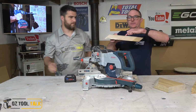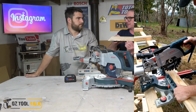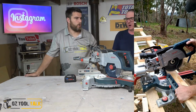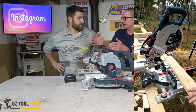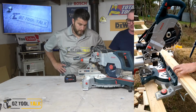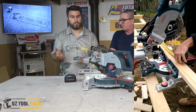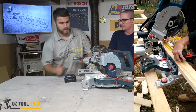When he's cutting the 90 mil here, just right at the front of the blade, it's missing about 8 mil, which is a bit odd. It's as if this neck is just ever so slightly too far back. But anyway, you rectified it. You said it's not an issue. It was just an interesting little thing that people who use it a lot will notice, especially if you like to lock out the slide for small stuff.